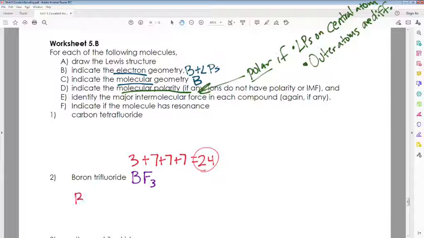We're going to start by arranging our elements. B in the middle, the F's bonded around the outside. I'm going to scooch that line up just a little bit, try and fit this in the space we've got. And now I've used 2, 4, 6 electrons total, and I've got 24, so I've still got plenty, and I'm going to do the same kind of thing with these F's. Starting with our outer atoms, trying to fill up all of their outside edges. F is good. Now this F, that's 18 electrons so far if you weren't counting. 20, 22, and 24.